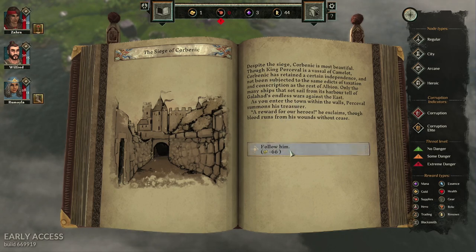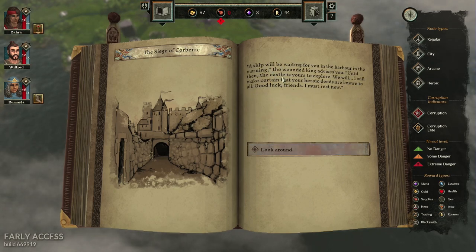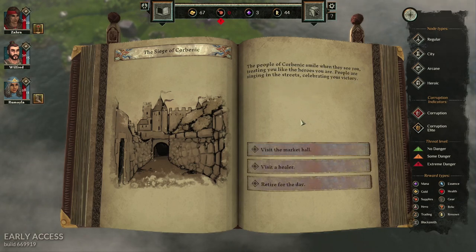A reward, 65, thank you. A ship will be waiting for you. Until then, we will make certain, yep, that's all as before.